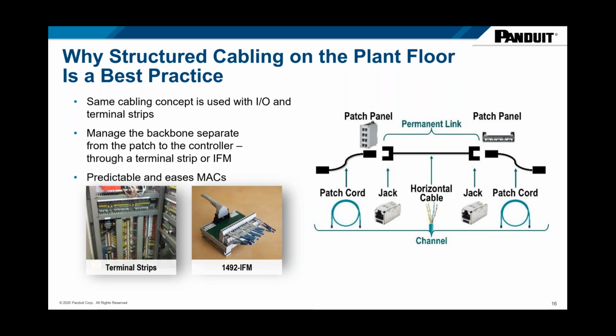You're probably familiar that the overall channel length allowable for copper twisted pair is 100 meters. So together, the permanent link and the patch cord should not exceed this length to the TIA standard. And the permanent link cable is often solid core cable, whereas the patch cords are typically stranded cable. If you have long runs of stranded cable, you have to recognize that you'll derate that cable. You can't run that full 100 meters. So following this methodology simplifies the site work, and all the field connections will land in the patch panels. So it's a matter of patching those devices to the managed switch from that point.